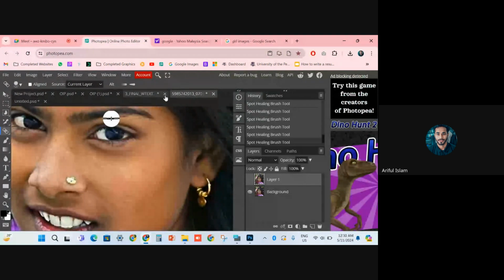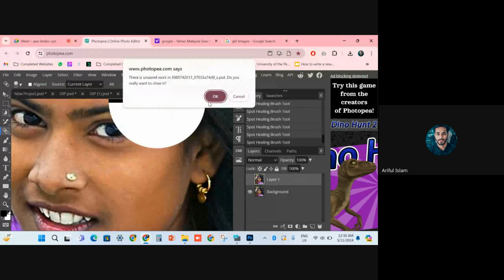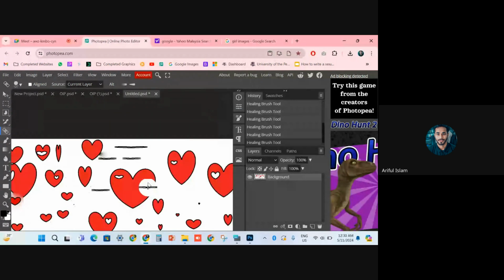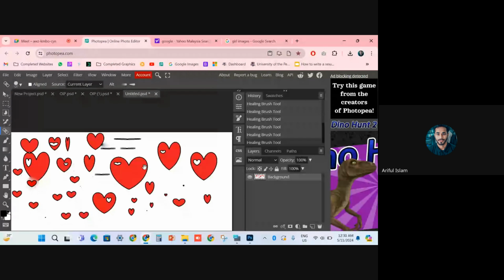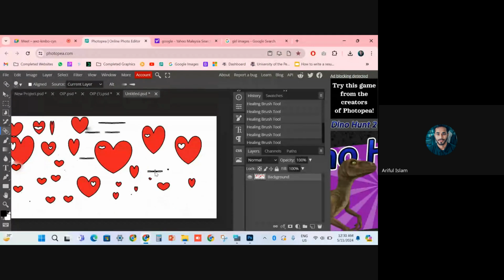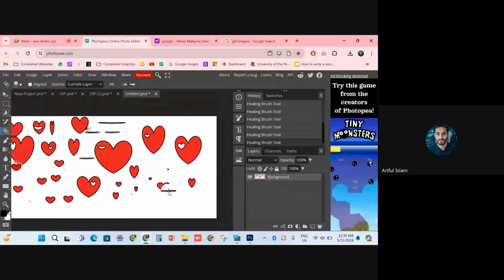So as you can see here, there are lots of love. So let's say I want to duplicate this one several times. So how can I do this? In that case, I can use healing brush tool. I want to duplicate this love.